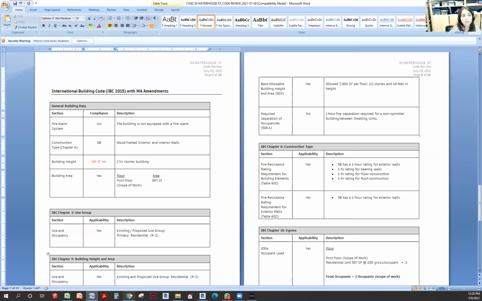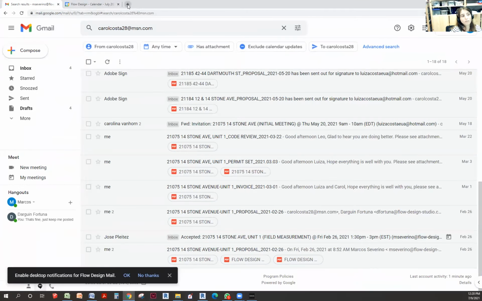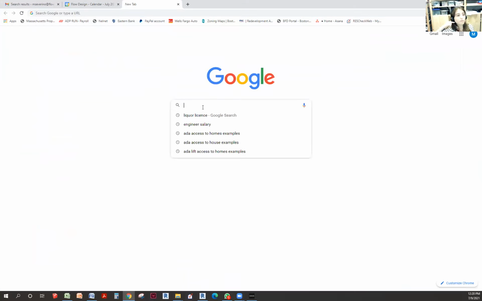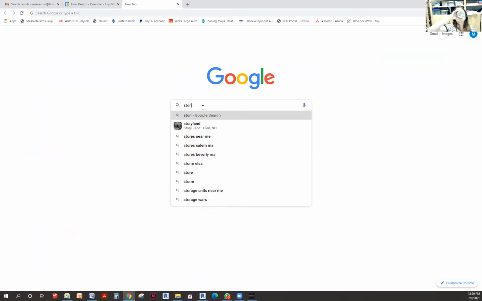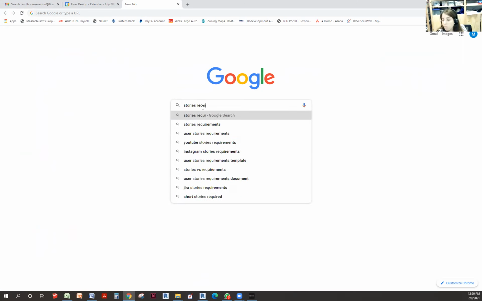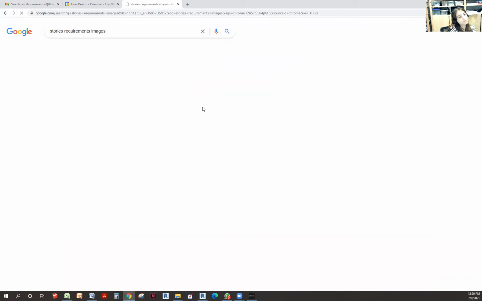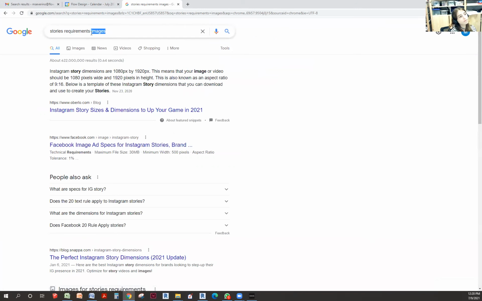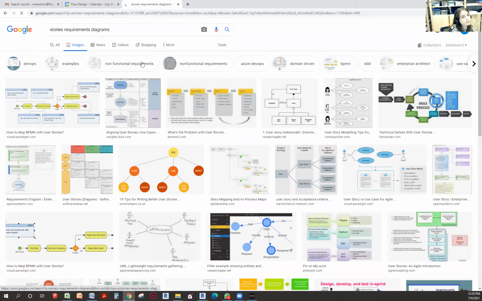Yeah, that's a good question, Carolina. If you go into what they describe as stories requirements, images or diagrams, I wanted to show you with an actual visual so you can see what I'm trying to say.